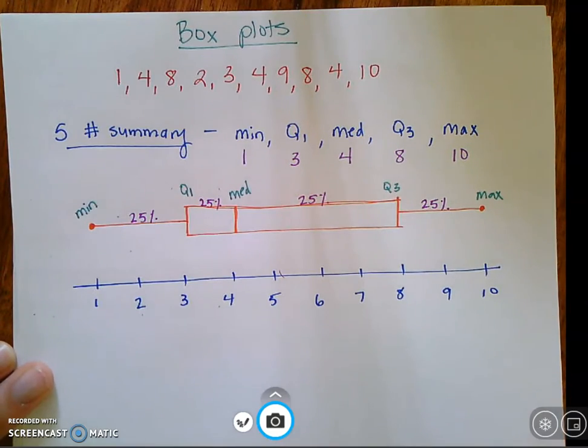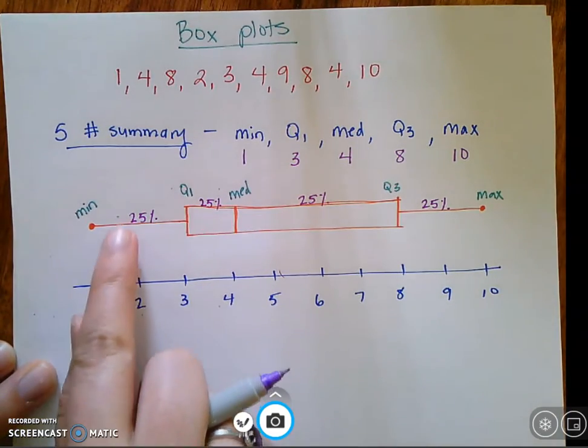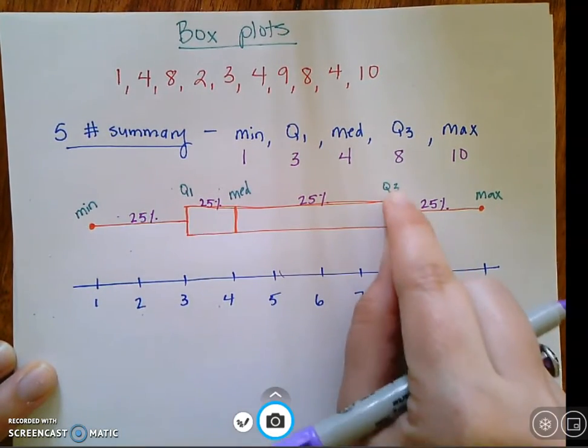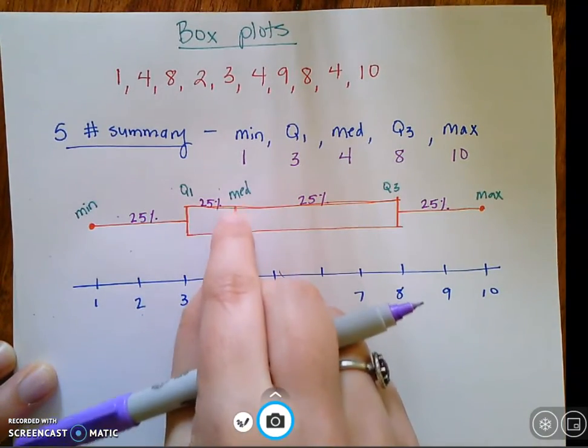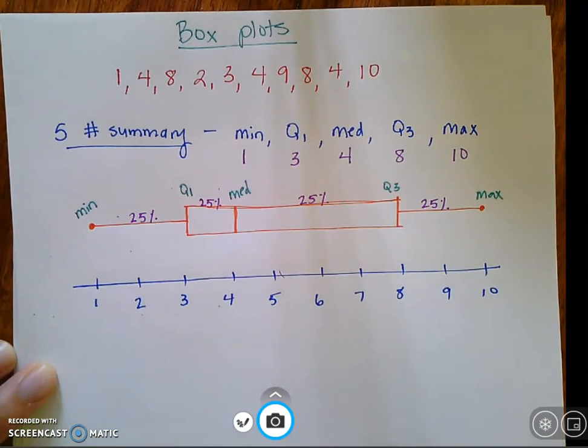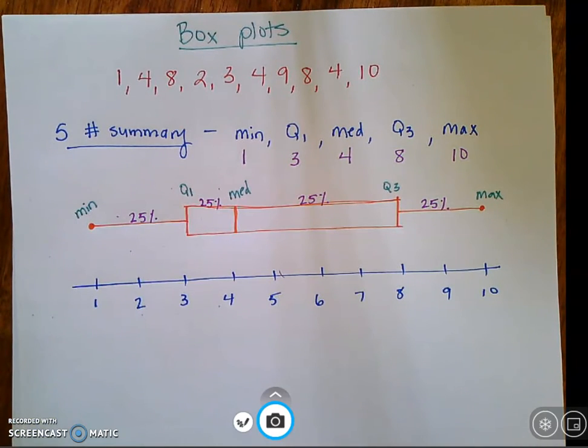So if it asks you for like the 75th percentile, 25 plus 25 plus 25, there's your 75th percentile, okay? If it asks you for the 50th percentile, here. So that's how you get your different percentiles. And that is pretty much the basis of box plots. You just need your 5-number summary, and then you are able to draw it and answer questions about it. Make sure you watch the next one on histograms.